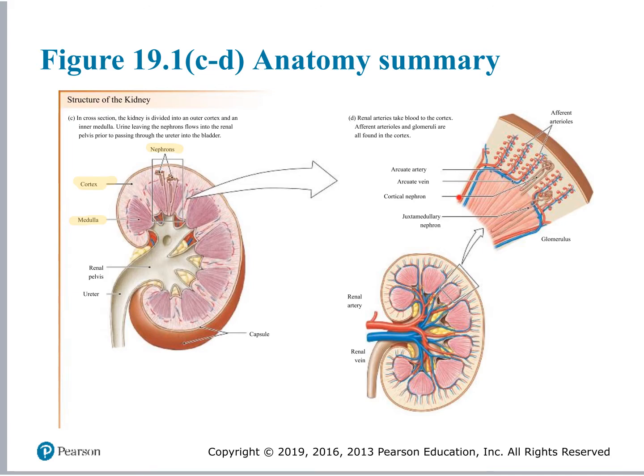Here's the interlobar artery. And when the interlobar artery curves around the base of the pyramid, it becomes the arcuate artery. And then the arcuate artery goes up into the cortex. And this is called the interlobular artery or cortical radiate artery. And then after that, it goes into the afferent arteriole. And the afferent arteriole is where we generally start whenever we talk about blood going into the nephron.